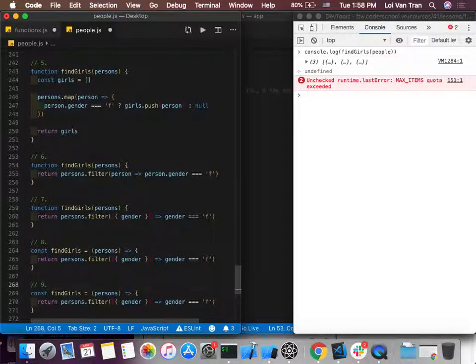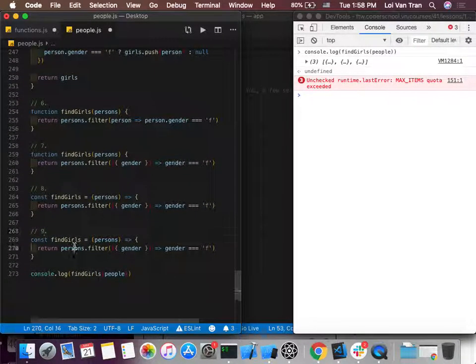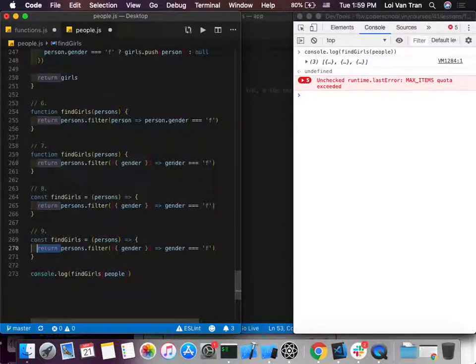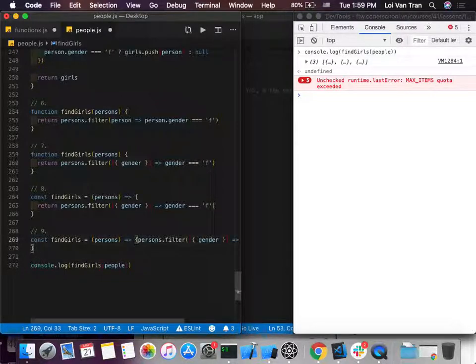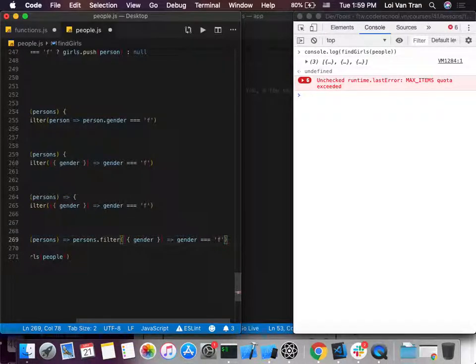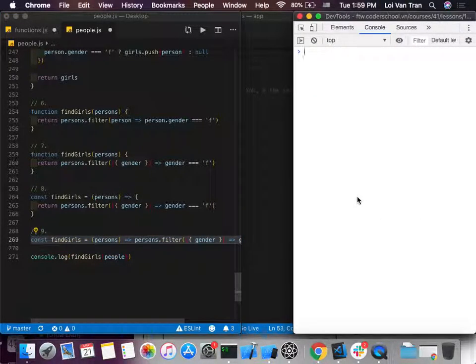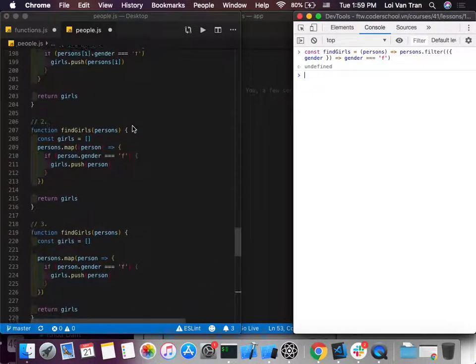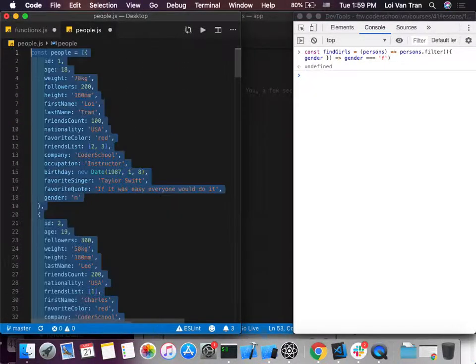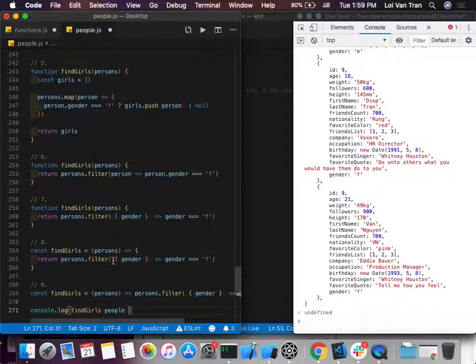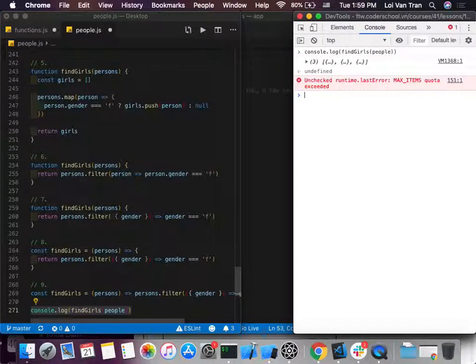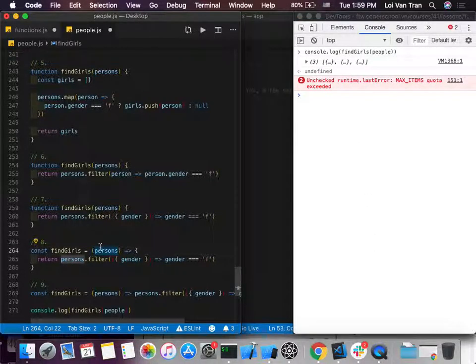We're almost there, guys. So we notice that whatever happens in this function is going to be returned, and this is exactly 1 line. So this is a great use case for a 1-line function. So I can delete my return, because whatever is there is going to be returned. I can delete the curly braces, and that looks good. Now this code ran in 1 line. So let's refresh this. Copy my function. I'm going to copy people, and we'll jump back over here. Now I'm going to paste this. How many elements do I have, guys? Exactly 3. So that's 9 ways to do this.